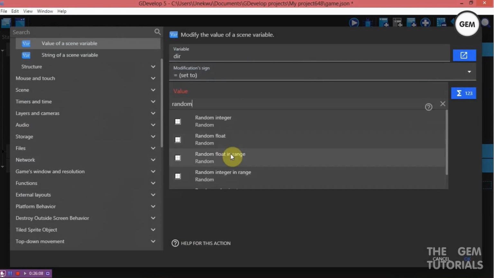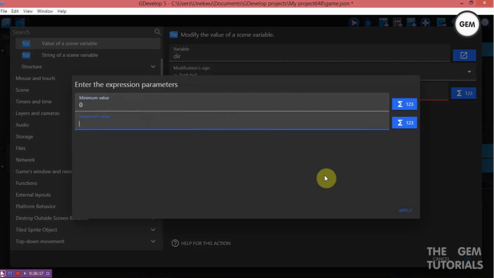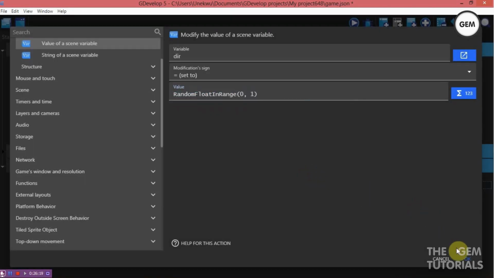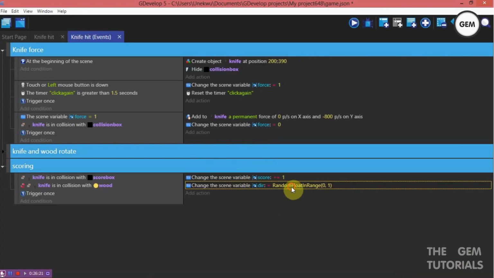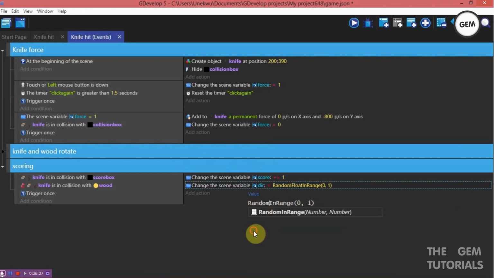So random in range. Because that's a random float in range of a minimum value of 0 and a maximum value of 1. We don't need the float right there. Okay, so random in range of the value 0 and 1.